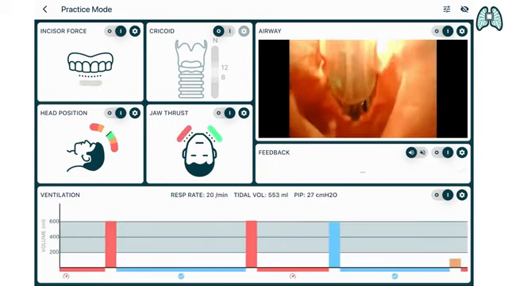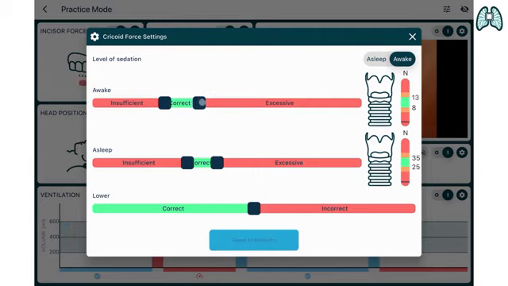The settings icon opens to display a smaller pop-up window that allows the user to adjust the feature parameters. Narrowing the parameters of features will increase difficulty, while the widening of parameters will make the features easier. There is a Reset to Default option to reset the parameters to default.